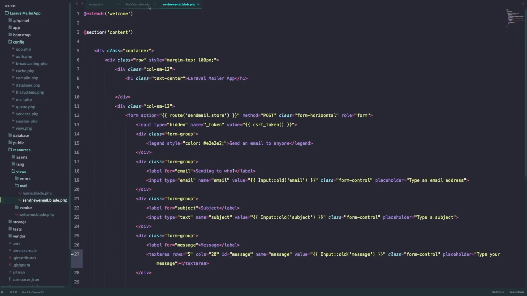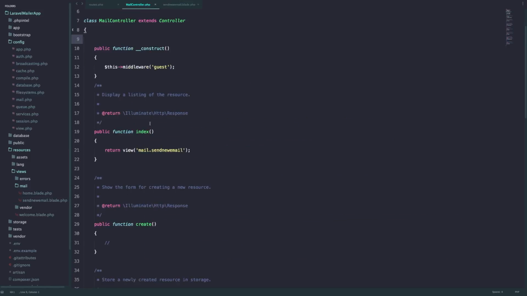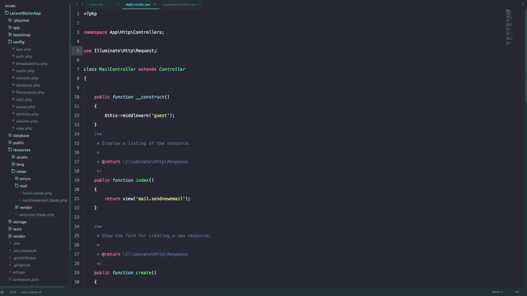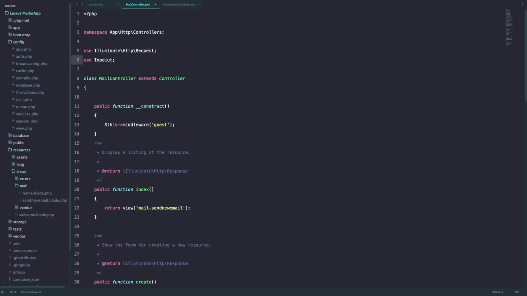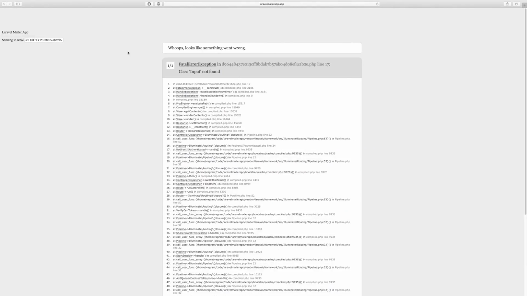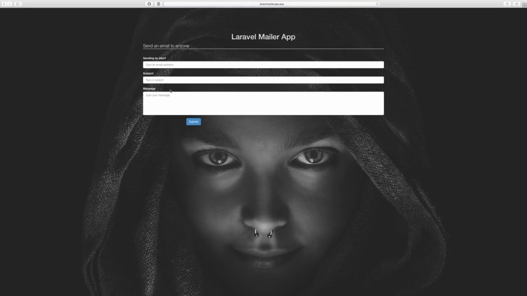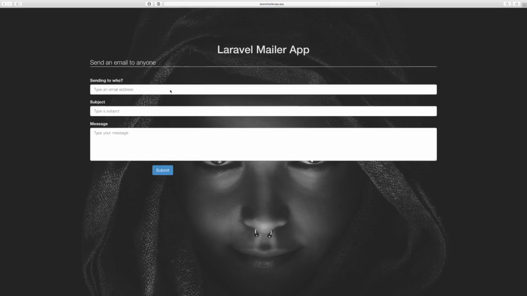So you have to reference it in the class that's calling the view. So this is the class that's calling this view, so you have to reference it here. So I'm just going to say use input, and hopefully it won't complain too much this time. And it doesn't. So it looks like it has accepted our command. So it's Laravel mailer app, send an email to anyone, sending to who, what's the subject, and what's the body.